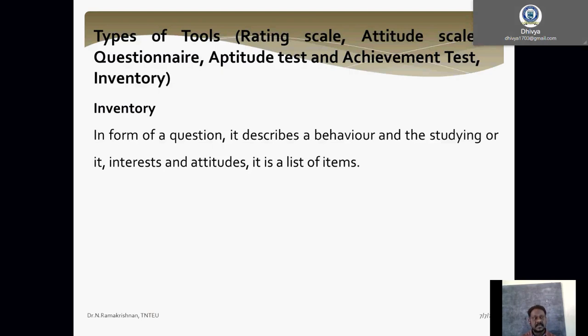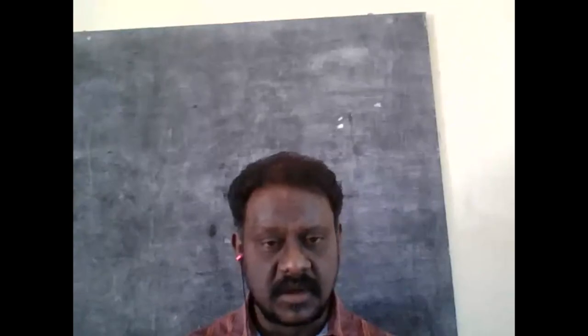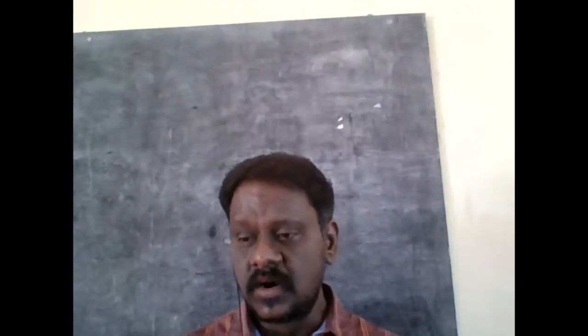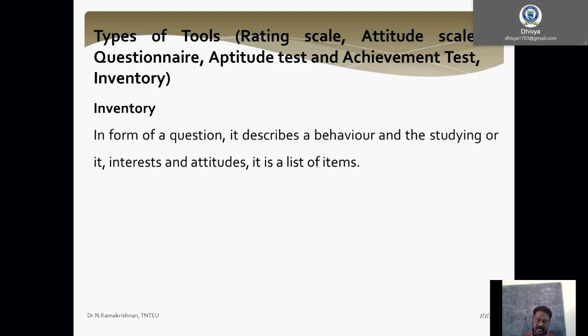But how to find out? There are some psychological tests which help us find out the inner characteristics and inner thinking of a person. For that we use inventory, and this personality inventory is used. What type of personality are you? Whether you have a cosmopolitan outlook, or you are a narrow-minded or short-sighted person, or a broad-minded person, a social person, a reserved person, somewhat introvert or extrovert. These are psychological characteristics, and your interest towards a particular thing.